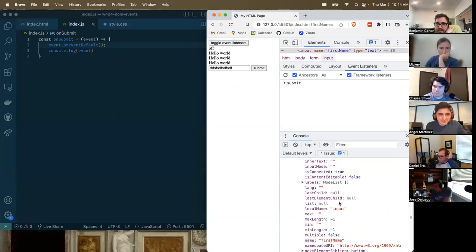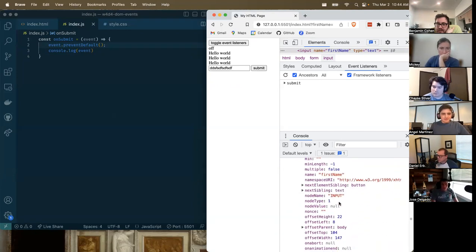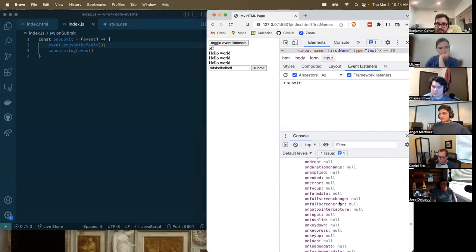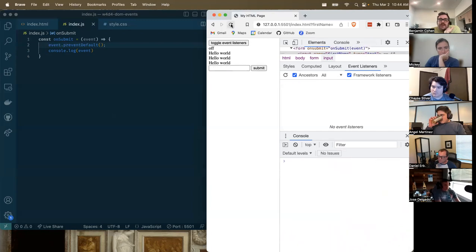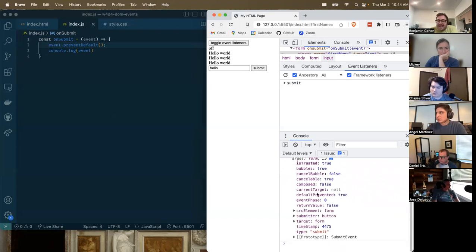I think it's just not showing you the whole list because there's a ... right after the O's. Yeah, go to the O's and that target. It gets a little confusing, but if I had hello and then I click submit, because I'm just trying to show you that that event should have everything in that form. Target will represent the form.